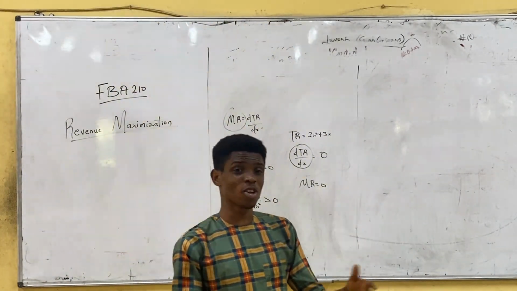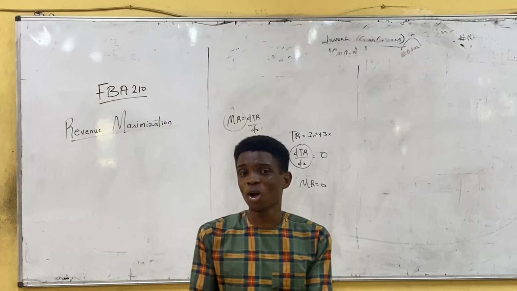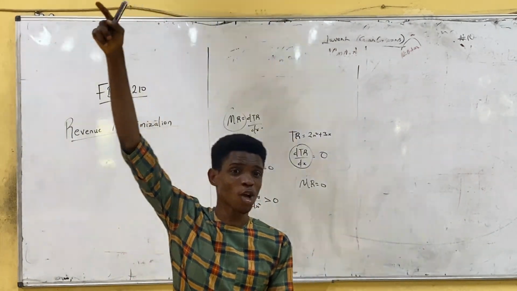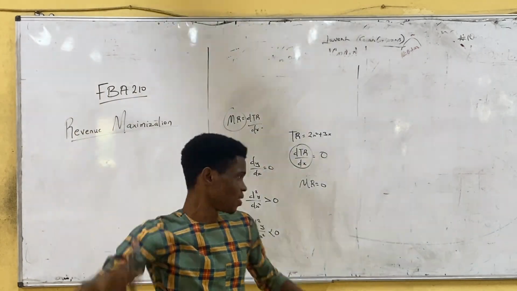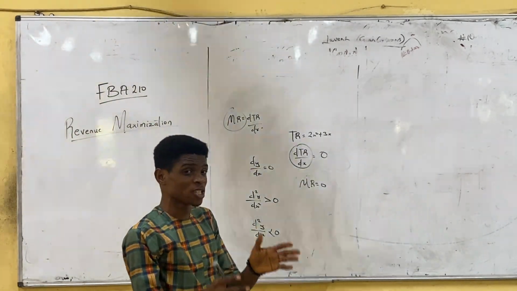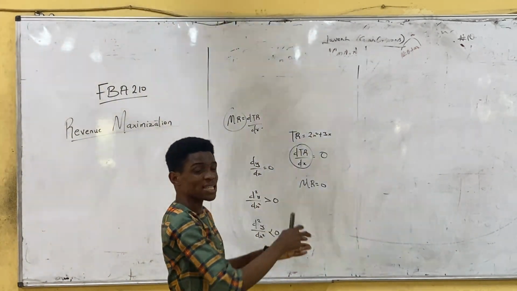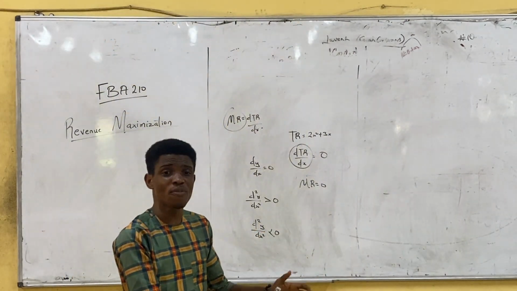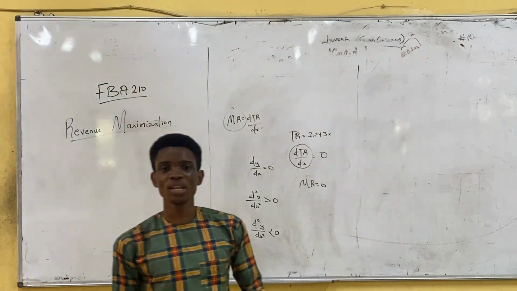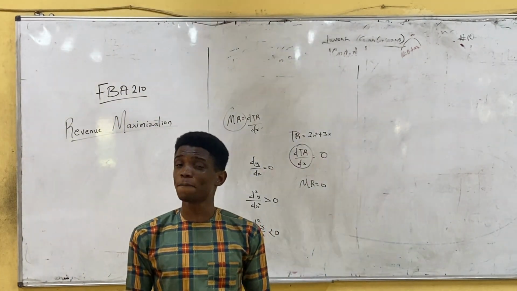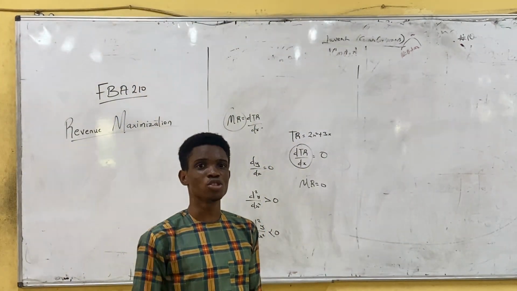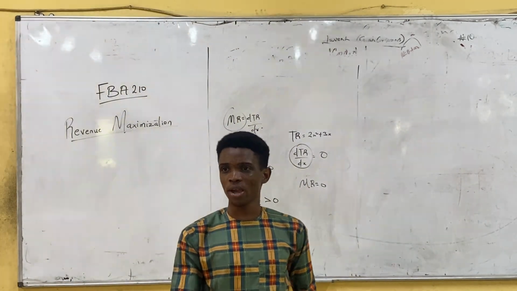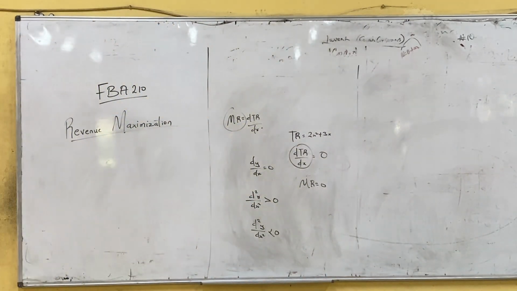That's the reason why, under your revenue concept, we were taught that when MR equals 0, your total revenue is at saturation point or the bliss point, right? You can see that this same concept is applicable here. So that's how that is being derived. That's why we often state that when MR equals 0, your total revenue is at maximum. So in any question, if we're told to find the maximum revenue, all you have to do is to differentiate, in other words, find your MR and equate it to 0. So let's take a look at a question with respect to that.